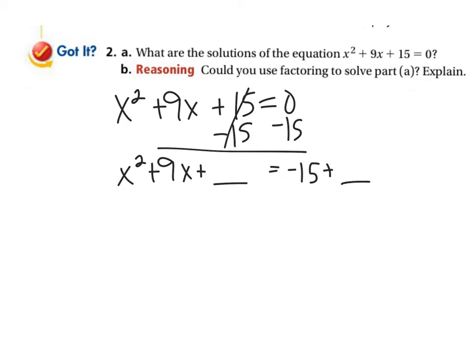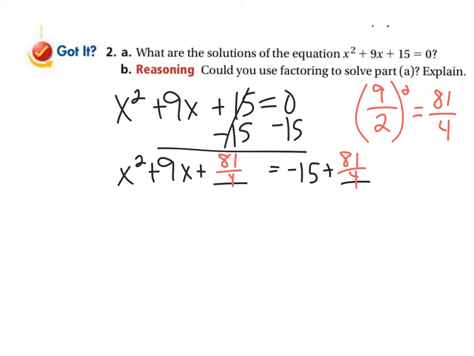And like I said, I like to put plus blank on both sides, so I make sure I remember to add that number on both sides of the equation. So our b value is 9. And this is why this problem is a little bit more involved, because if you take half of that, that comes out not evenly. What we're going to do, though, is just keep it as an improper fraction. So if you squared that, that would be 9 times 9 over 2 times 2. So that's going to be 81/4. So I'm going to say we're adding 81/4 on both sides.